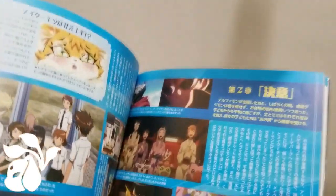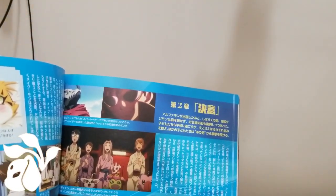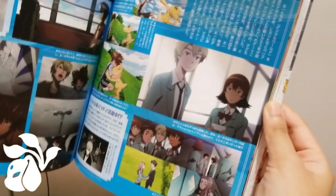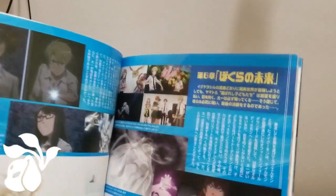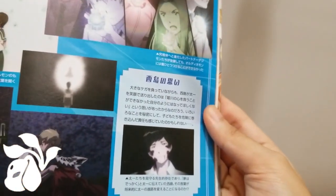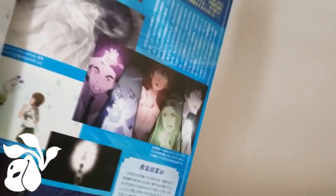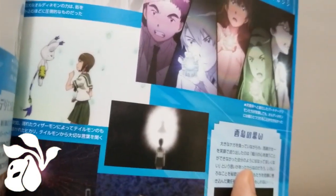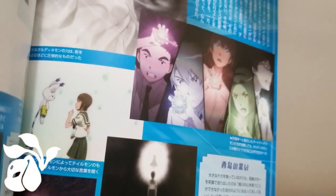You don't see any screenshots regarding the season 2 Digidestined. Even in chapter 1, you don't see them. Like, what happened to them when they got defeated by Alphamon? And then for chapter 6, let's see, where's that chapter 6? As for chapter 6, you don't even mention them either. Literally, you don't see them. You only see him sacrificing himself to save Taichi, in order for Taichi and the other eight Digidestined, of course including Meiko, to save the world. And even this one, why don't they show a lot of Wizardmon?